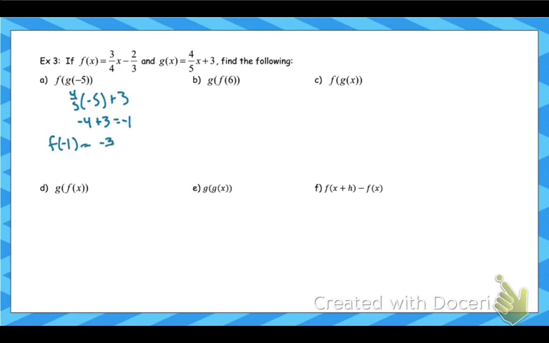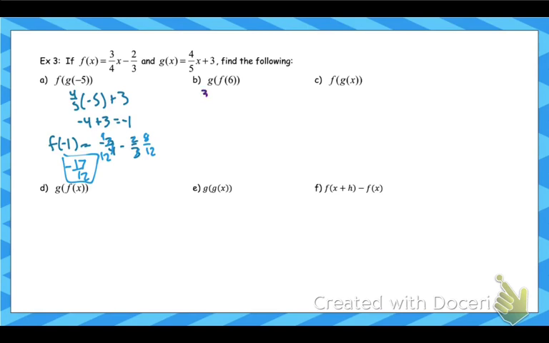That becomes a negative 3/4 minus 2/3. Get a common denominator. So this is going to get multiplied by 4, multiplied by 3. And that's going to give me a negative 17 over 12. So again, I know the fractions are not fun, but it's really something we got to be comfortable with going forward. Okay, g of f of 6.